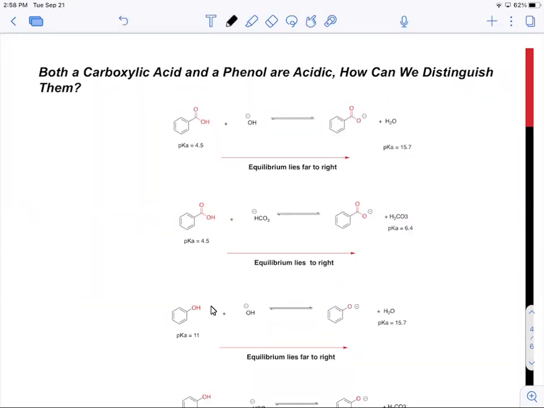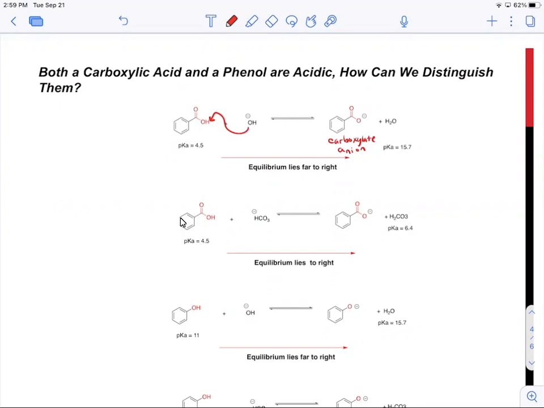So if we return to benzoic acid, our example carboxylic acid, we saw that in the presence of hydroxide, we can expect a very favorable removal of that acidic proton to give us the carboxylate anion as the conjugate base and water as the conjugate acid. You'll notice that we think of this as an equilibrium that favors the product side, or goes to the right, because water is a much weaker acid than the acid we started with.